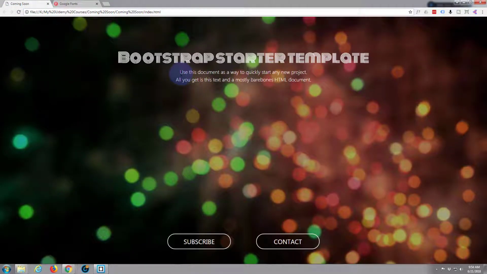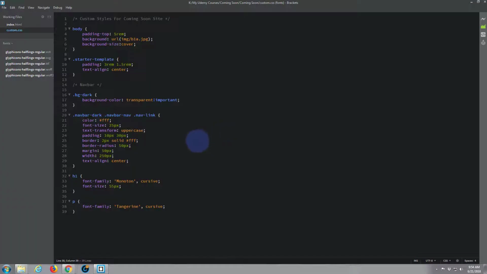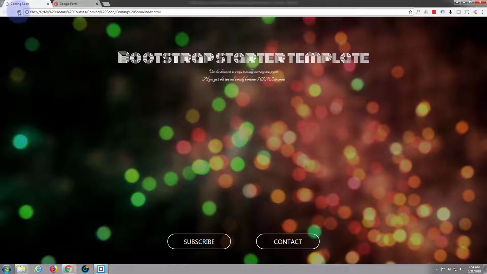Now when we refresh, this should change that nice cursive tangerine script that we just got from Google. There it is. A little bit small, can hardly read that. Let's make it a little bit bigger. Do exactly what we did with this. In fact, I'm going to copy that. Control C. Let's make it 25. Well, let's make it 18 pixels. See if that makes it big enough for us. Control S to save. And refresh.